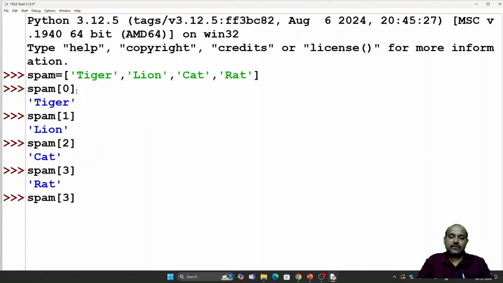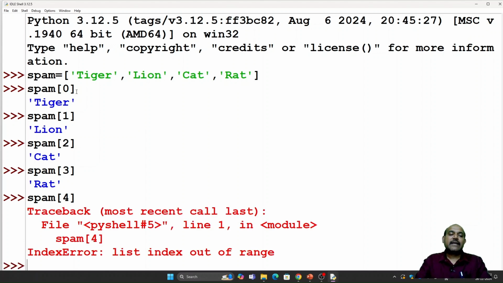Suppose I ask what is spam of 4. See, the size of the list is 4 elements, that is from 0 to 3, that is what I created. But if I ask what is spam of 4, where there is no element at the 4th index, then it gives you an error.